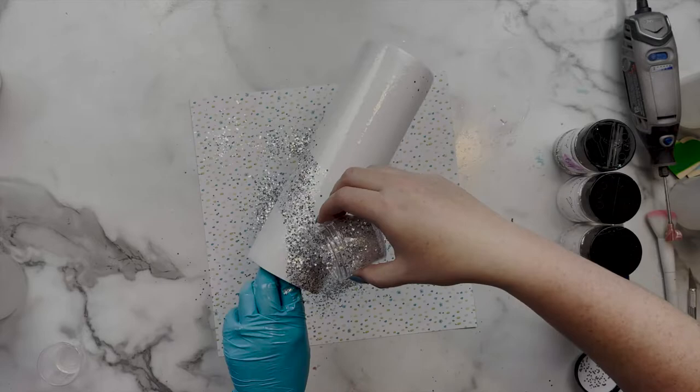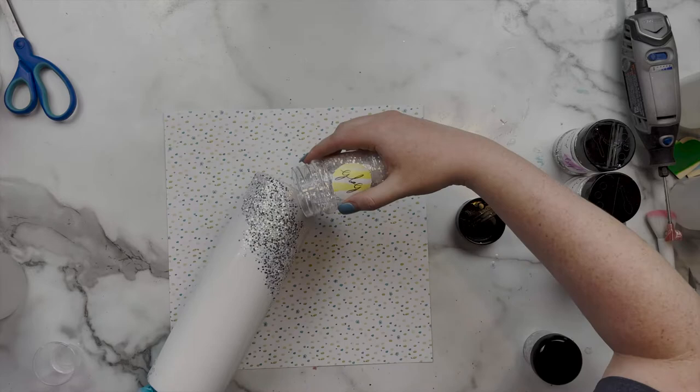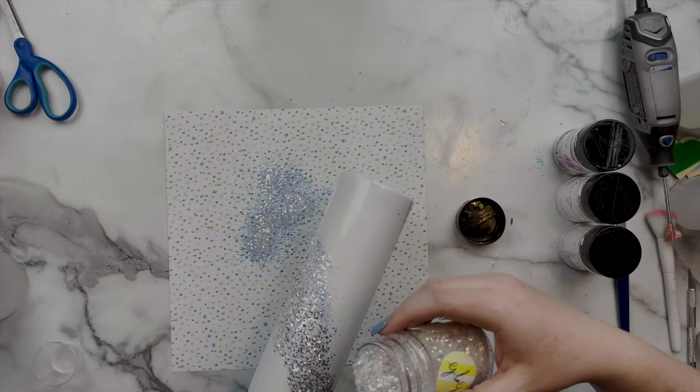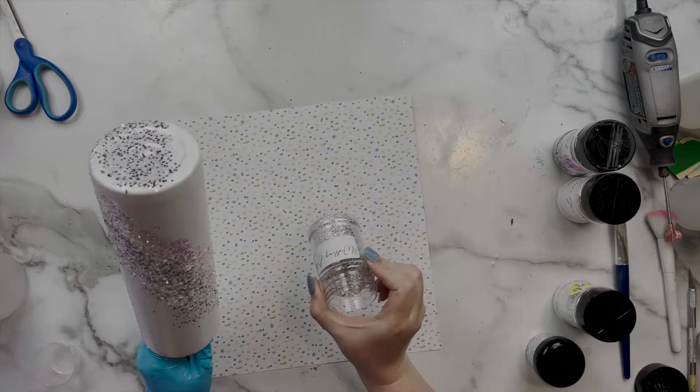I come in and start applying my glitters just like I would any normal milky way — going in that spiral kind of pattern. This is Silver Stardust from Bougie Glitter Boutique, a white and silver mix that hasn't released yet but is absolutely beautiful. The reason I started with Silver Stardust is because that was the focal point of my glitter — it was my favorite one really pulling everything together, so I put it there in the center.